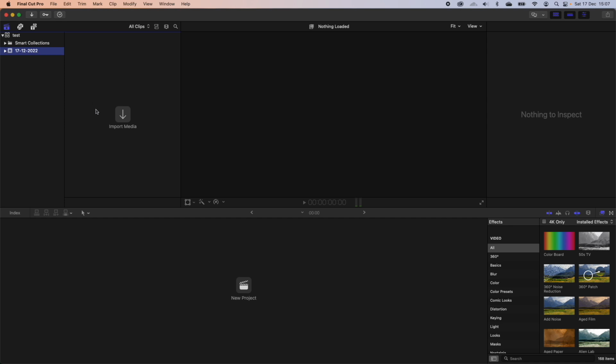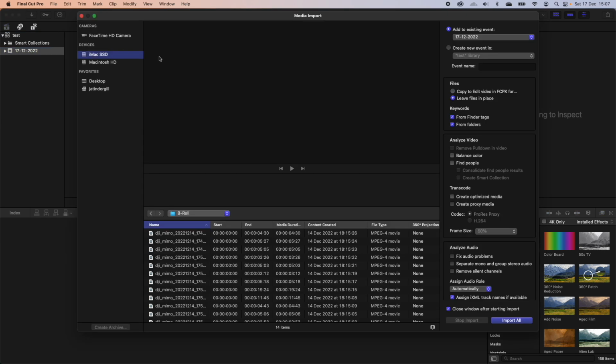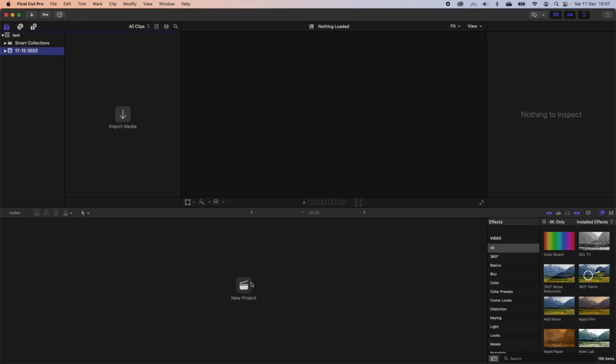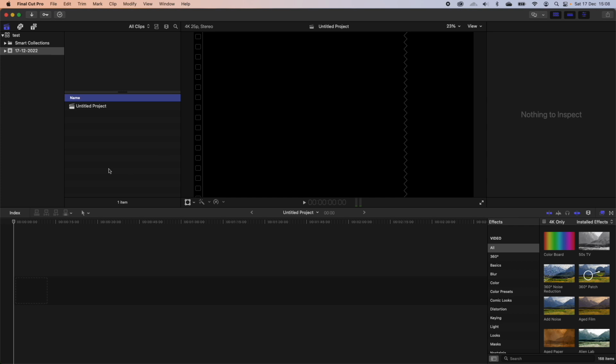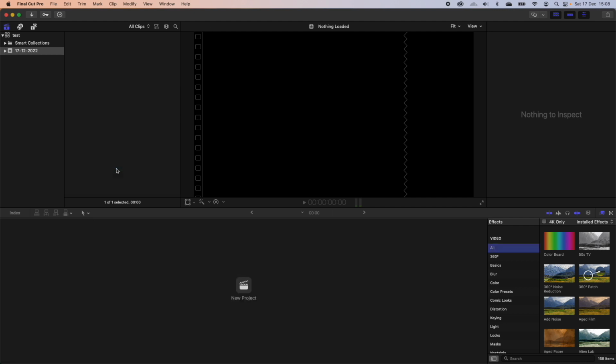In there what you want to do is go and import your media. So you've got two ways you can do it. Either you go in and import the media this way and select your media and import, or if you open a new project, that will then unlock this section here where then you could just drag media straight into that. But as a starting point, I like using the import media button.